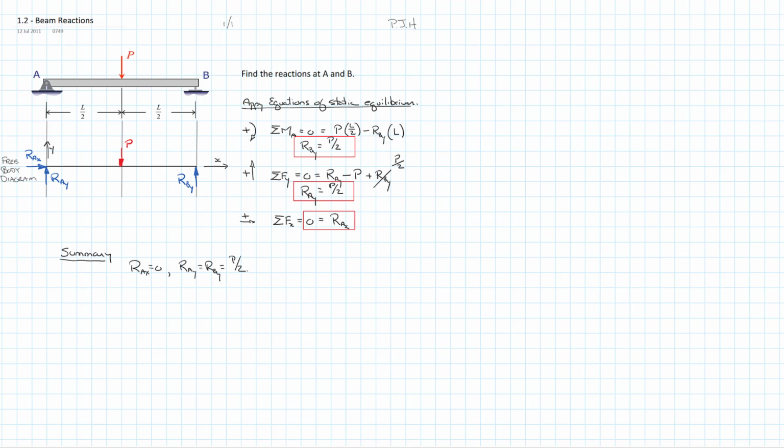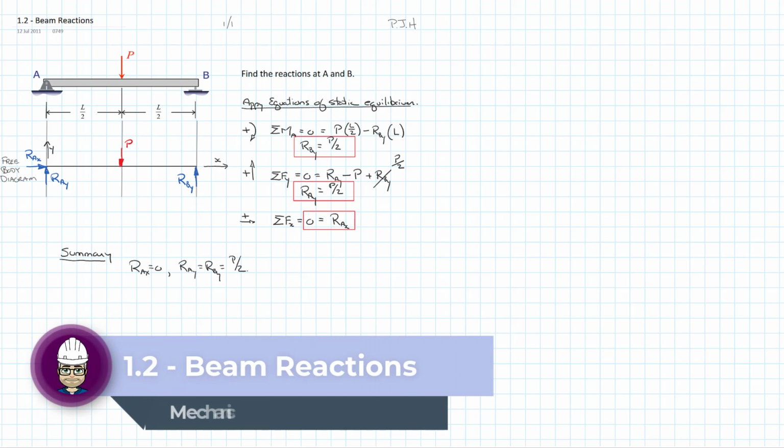The actual application of statics, fairly easy to do in this case, but also a couple tricks as to what order to do them in, making sure that you identify your positive direction, that type of thing. And of course, if any of our answers had come out negative, all that means is that the direction that we had drawn it in the first place, which was fundamentally an assumption, just would have been reversed, and it would have been going down, say, instead of going up. But otherwise, that pretty much sums this up.